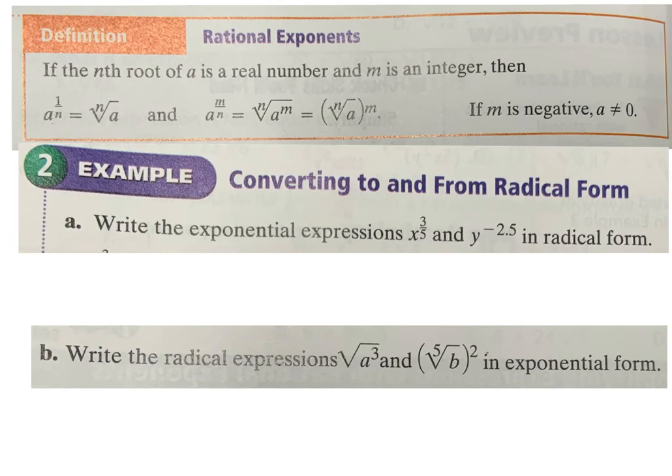Let's talk about that. If the nth root of a is a real number and m is an integer, then, and they're just telling you what I just told you, you can go back and forth really between them here. So if I have it to a fractional exponent, I can rewrite it as a radical. Something interesting here, that m can go on the inside or the outside. This is important when you have big numbers, all right? Because sometimes it's going to be easier to take the root first and then do the exponent, versus do this ginormous exponent and then try to find the root of it. Okay, does that make sense?